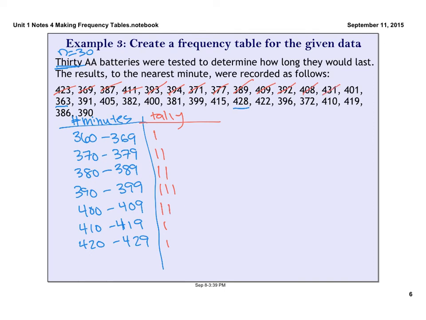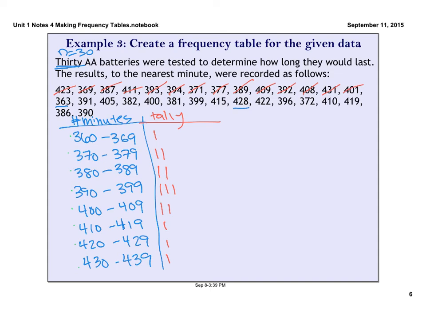431. Oh, you guys, I missed an interval. I need to go one more. 430 to 439. Those of you that caught that before, good job catching my mistake. But here I am, I caught my own mistake and added an interval. Whoops, it's all right. We're still less than 10. What do I have? I have 1, 2, 3, 4, 5, 6, 7, 8 intervals. Yeah, I'm good. If you have more than 10 intervals, then things get pretty long and it's kind of hard to tell and read.